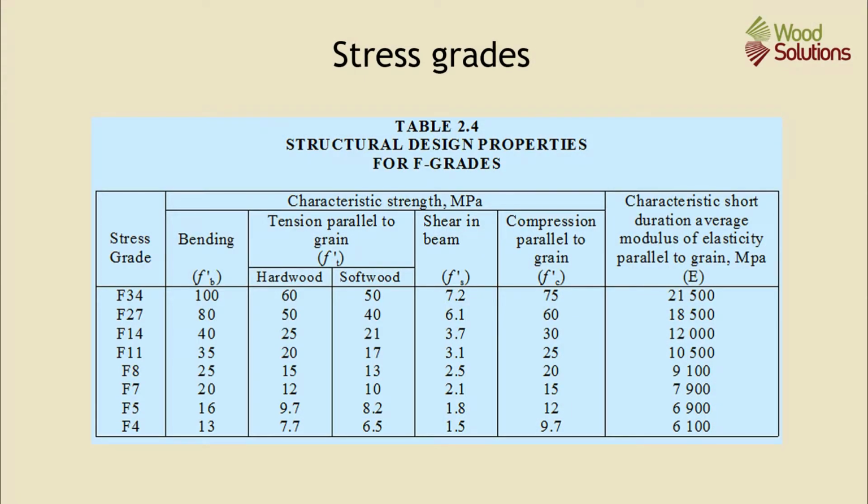This table is from Australian Standard AS 1720 and it lists the design structural properties of F-graded timber. As the grades progress from F4 through to F34, the structural properties increase. Different strengths are used for bending, tension, shear and compression. The ratio between each of these was chosen to be a reasonable fit for most commercial hardwood timber species in Australia. Other stress grading systems use ratios aligned to be a reasonable fit for the performance of other products. For example, the ratios used in the MGP system best fits the performance of major pine species.